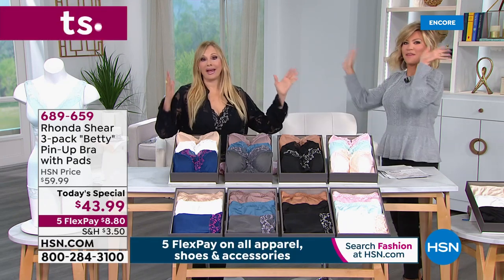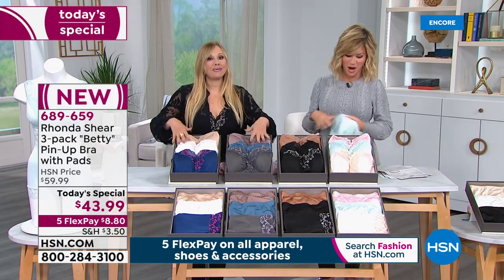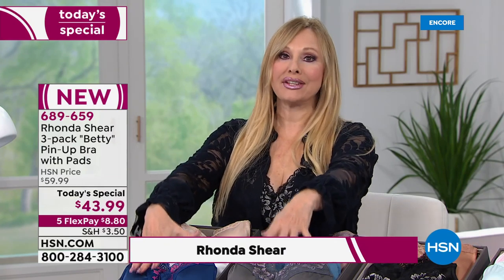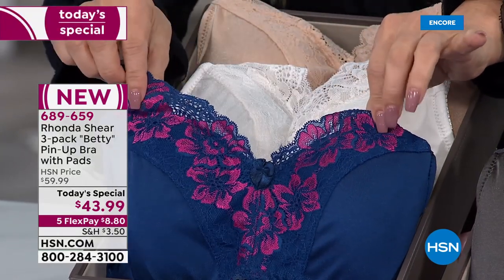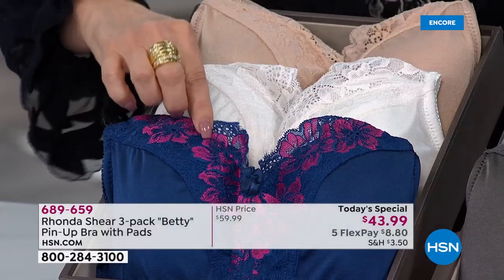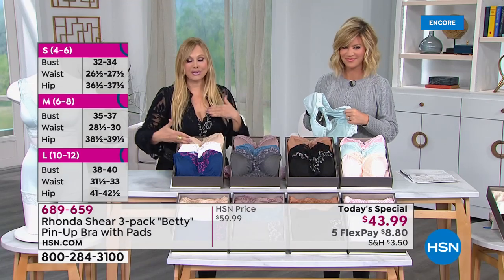I love launching the panty party with you — we have so much fun! This is the one and only time we will do this bra in all of 2020. And the pin-up panty is beloved as well — it's a nice new smooth one. This is the first time I've ever done a cross-dye. It's a special dyeing process to make those roses and flowers just pop. One out of each collection has the cross-dyed contrast lace, and then you get your two solids. The colors are all very neutral.